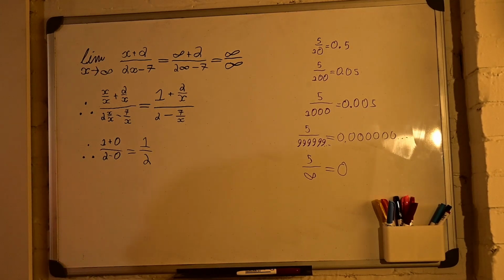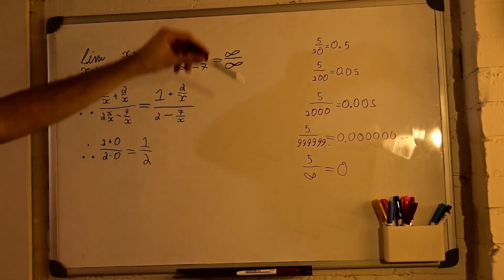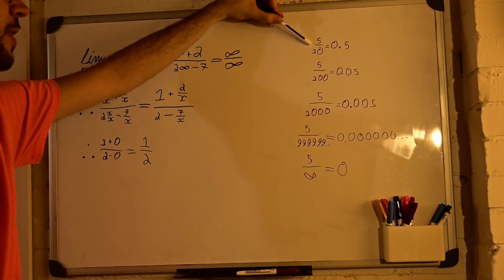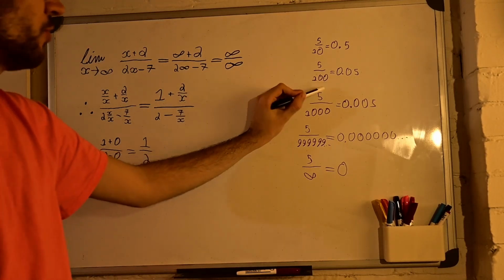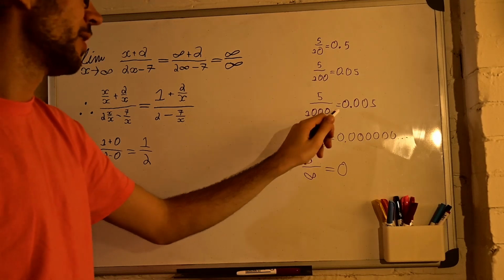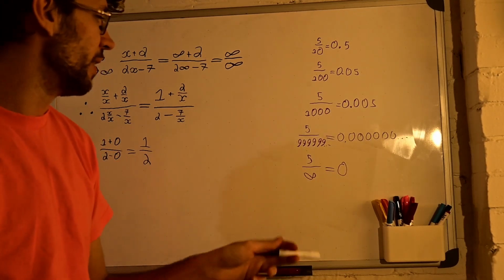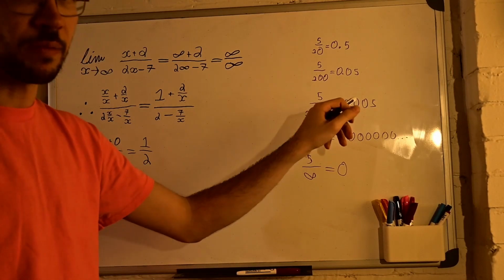And that might be a bit complicated, so I have this example right here to explain. Let's say you have 5, and you're dividing it. First, you divide it by 10, right? You have 5 divided by 10, you get 0.5. Then you have 5 divided by 100, you get 0.05. You have 5 divided by 1,000, you get 0.005. So you're probably noticing a trend. As the number at the bottom becomes bigger, the answer becomes smaller, right?